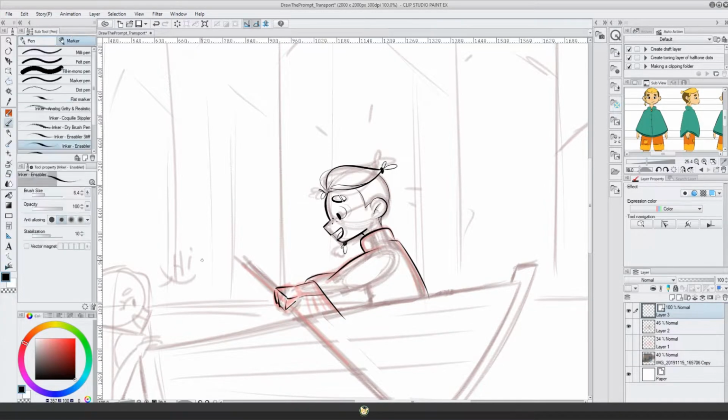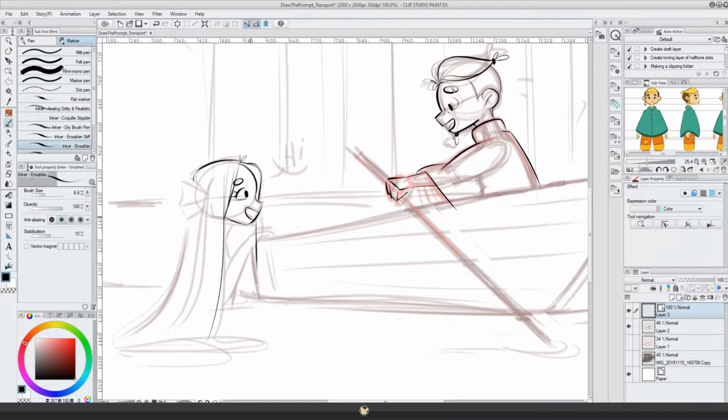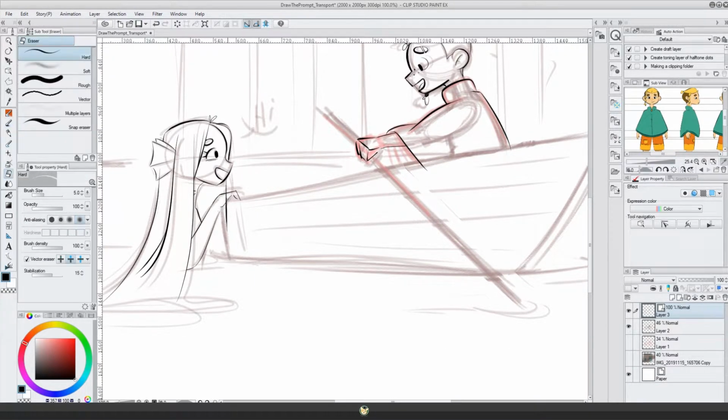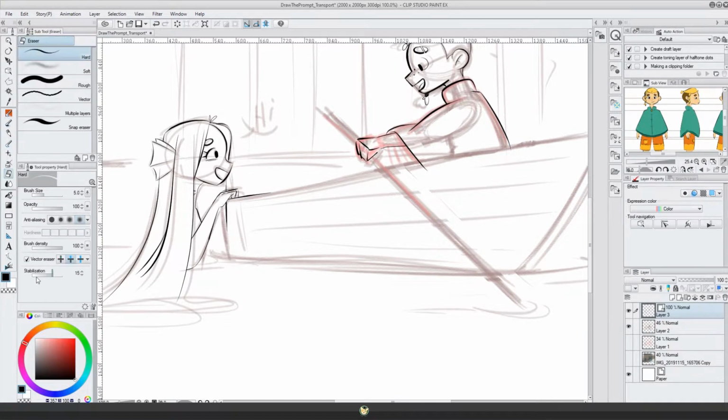Now at this point I realized that I forgot to sketch Jonah's clothes, so yeah, I had to go back to the sketch to know where and how they behaved. I didn't need to do a lot here, but I always like to have a base to guide from. The shapes I used for his clothing are very simple as well, so it was easy to figure out how they would look in this perspective.